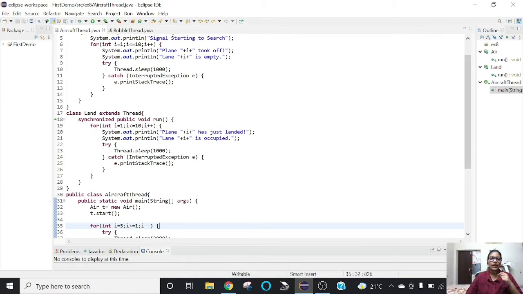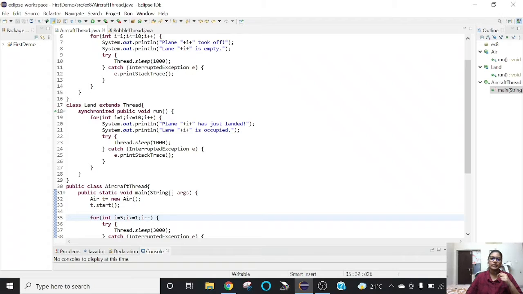And then it is going to have a try catch in which I have given a sleep for 1000 milliseconds, which means 1 second, so that the output will not be printed all at once. It will be printed one by one, so that the status will be in a clear pattern.